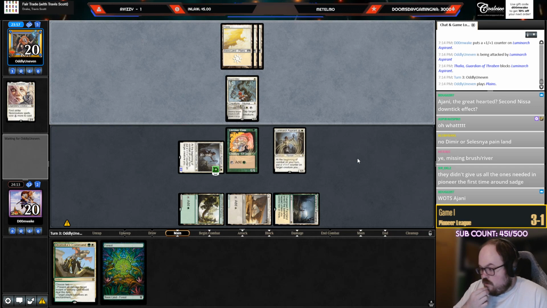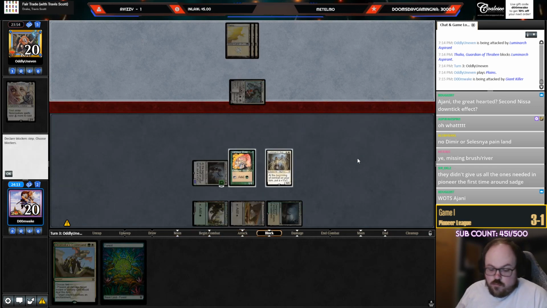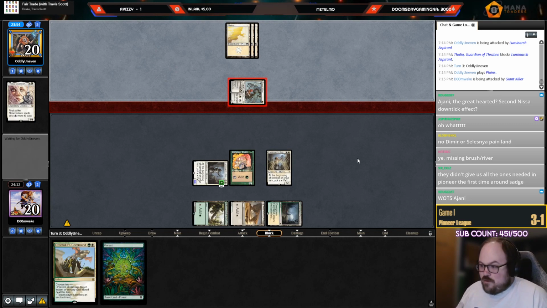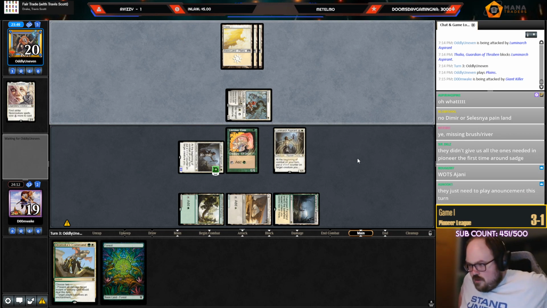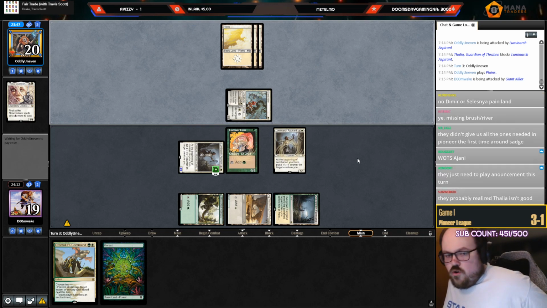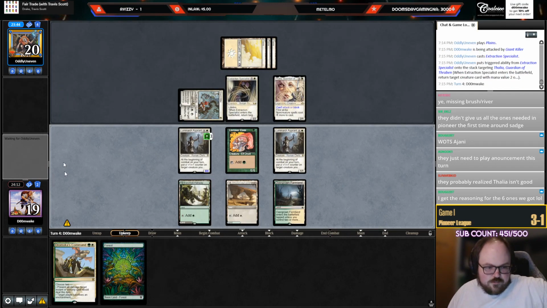Didn't give us all the ones needed in Pioneer the first time around, Sag. I mean, honestly, Brushland was the one that was the most important. That was the one that mattered the most. I guess Canopy Vista and Forest, maybe that's tied. But like, a Dark Oasis kind of whatever. It's the Springs, who cares? Okay, that makes more sense.